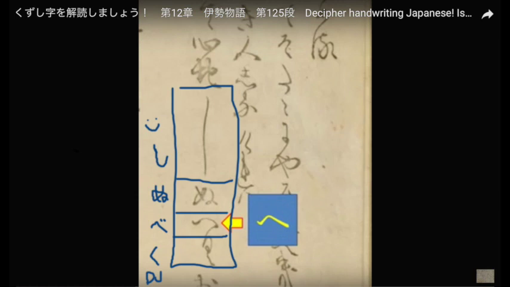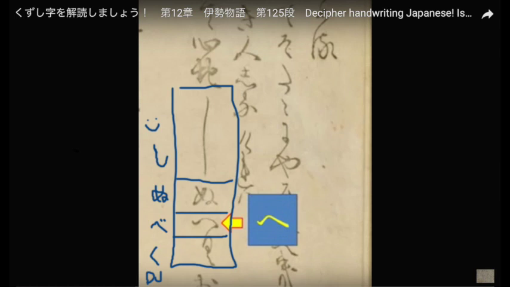Okay, so before we go any further, I want to show you guys an example of why I think it helps to know some classical Japanese grammar before you start trying to learn Kuzushiji. If you look here in the blue box, which I've highlighted, you've got 4 characters. Shi, nu, he, ku. But the problem is, when you look at the full sentence and you try to translate it, it's going to end up being shinu beku, beku. Beku as in like the modern Japanese beki.